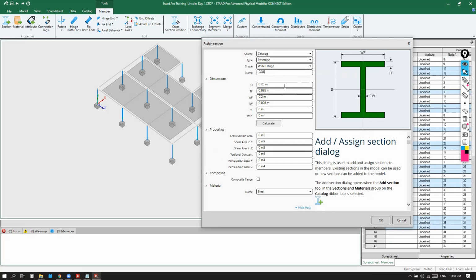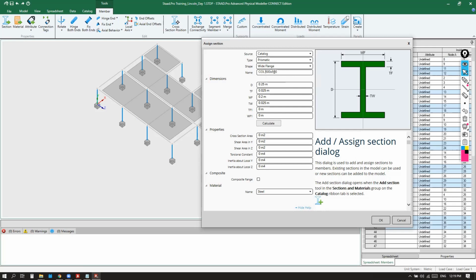For this column, maybe I can go for 0.5. It is just the name of the column, so I can say 500 times 500. So it is the column name.